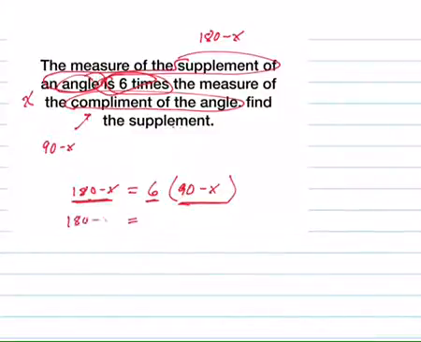So 180 minus X equals 540 minus 6X. I like to move the X's, make them positive, so I'm going to move the X's to the right by adding 6X to both sides.